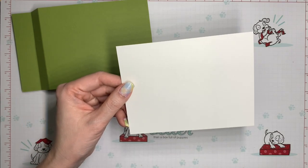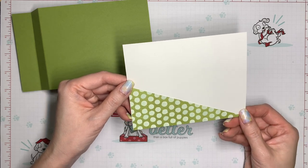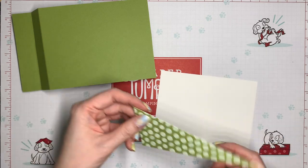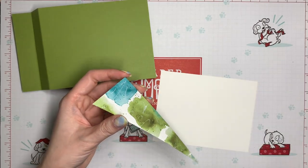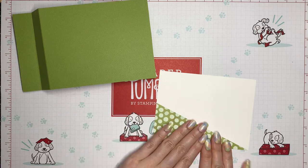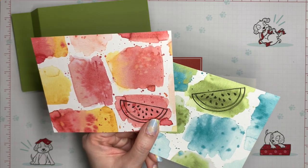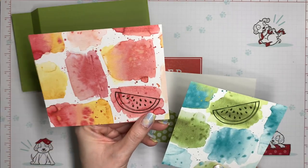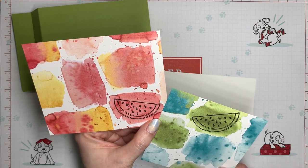I've got my piece of basic white cardstock that I'd cut before, as well as that leftover piece of the designer series paper that I trimmed off, and I'm just going to glue the pattern paper onto the cardstock. I've used the cute watermelon stamp from the kit, and I stamped it onto some additional pieces of that designer series paper. These are just the back sides of the patterns that we were already using. And I'm going to go ahead and fussy cut them out to do a little bit of paper piecing.